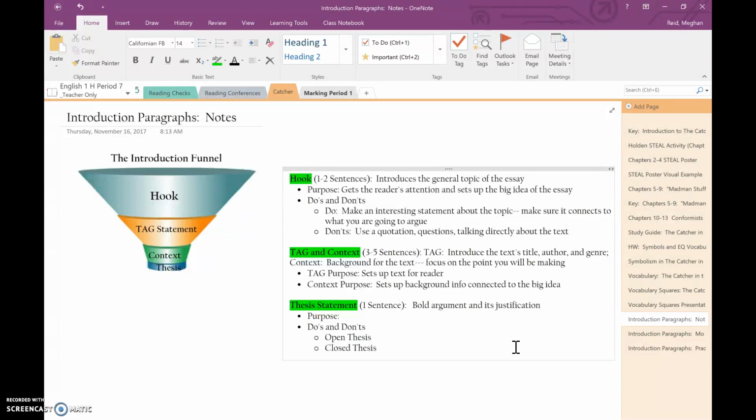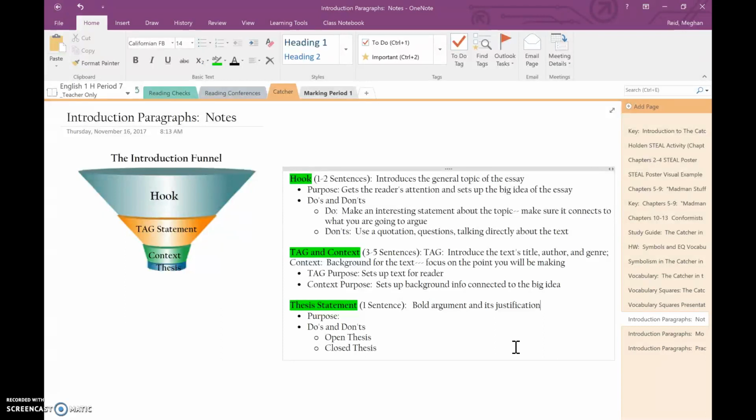A lot of kids get really nervous with writing specific theses. I always hear all the time, if I write a specific thesis, then what am I supposed to write about in the essay? Well, you have to change your mindset. You want your thesis to be super, super specific. And then the rest of the essay proves how that's true using textual evidence and your analysis of the textual evidence. You're going to have tons of stuff to write about because you are bringing in that evidence. You're explaining how that evidence helps to go back and prove that thesis statement.